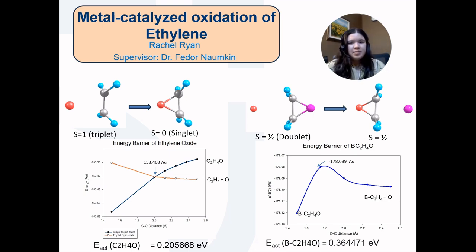We attempted to do similar things with sodium, but the atom was always repelled from ethylene and ethylene oxide, meaning it would not be participating in the reaction. So in conclusion, sodium does not catalyze this reaction, and boron leads to a higher energy barrier but no change in spin state. Currently, we're experimenting with aluminum to see if we can improve our results further, and we went with aluminum because it is analogous to boron, and due to its larger size, it might detach more easily. This is where our future work will continue from.